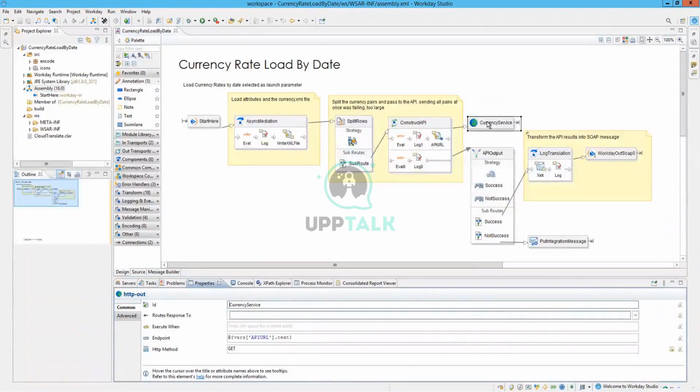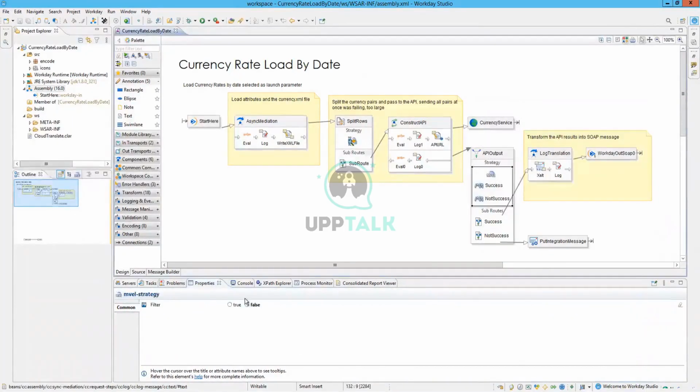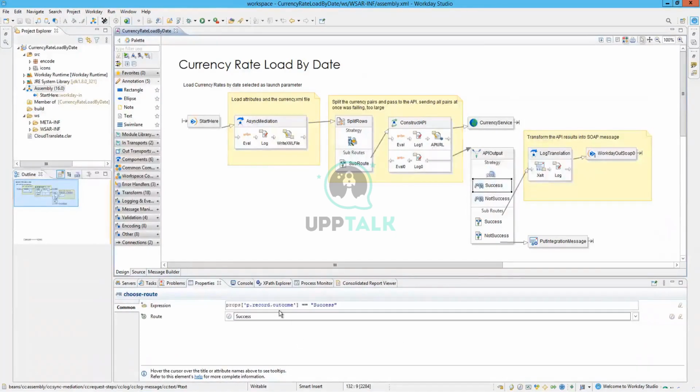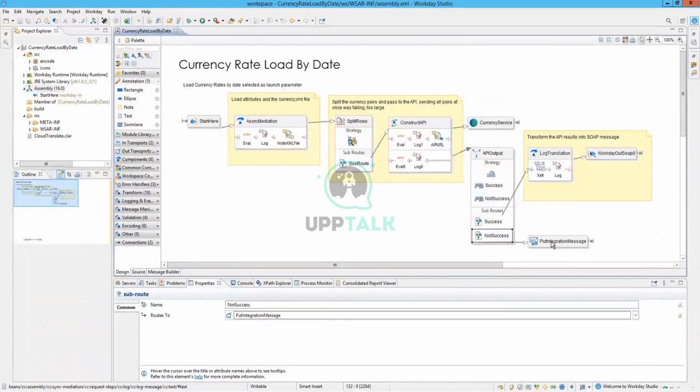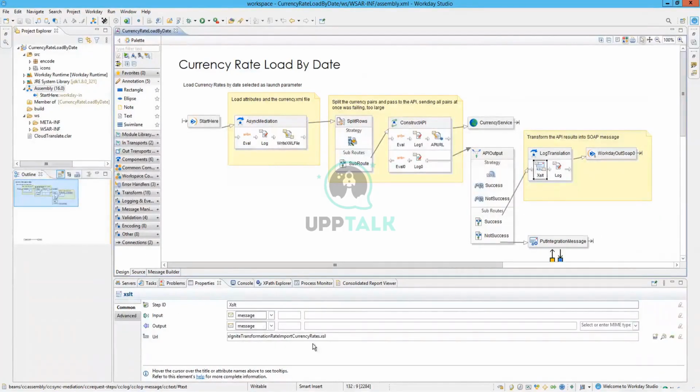Currency service, API URL. Then after this, you have your API output. Then you have your eval. If it's success, put this output, if not success, put this output. Subroutines for success and your integration messages. Then you have your XSLT for your transformation.